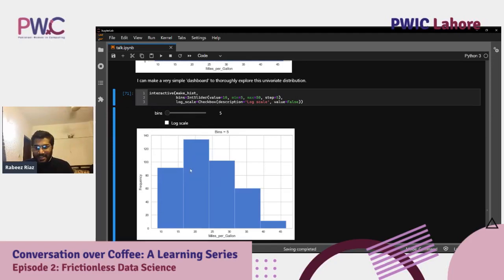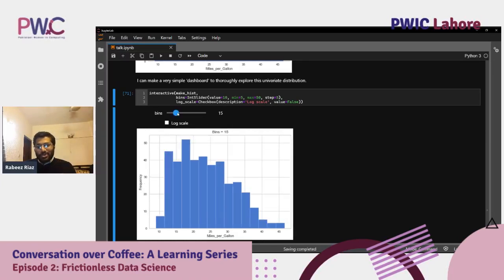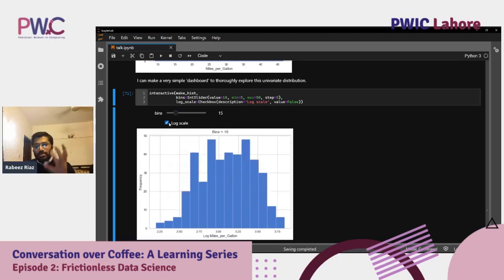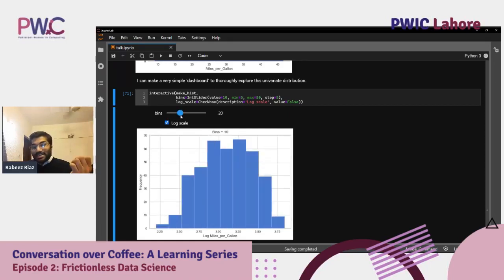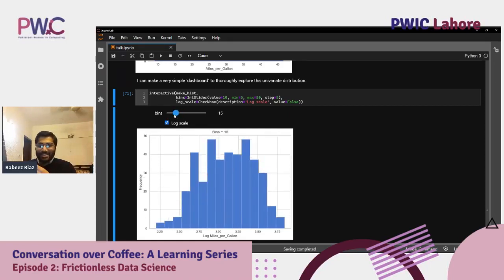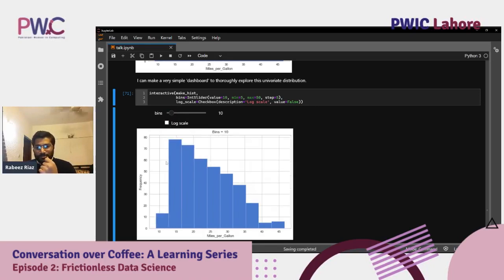But I made this using things that come pre-installed when you install a Jupyter notebook, and I have never seen anyone use this. I've seen one person use this in somebody I was working with. I've obviously seen this used online, but this functionality comes pre-installed with Jupyter notebooks. You don't have to pip install anything, and this comes pre-installed for exploratory data analysis. I think this is super useful, and I wish more people used this, because they would really understand binning bias, at least if they used this once.